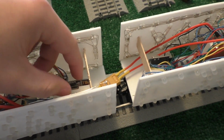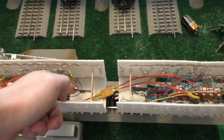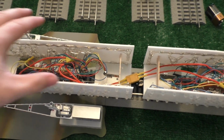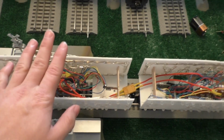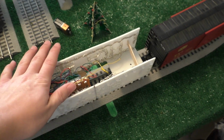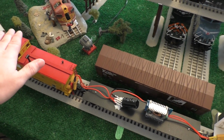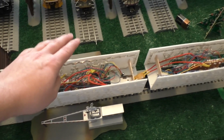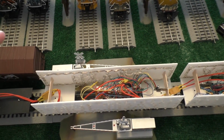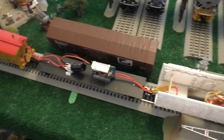And then I stumbled across these little things, and those are actually wireless transmitters. Those things are just real cheap wireless transmitters, and they actually work good enough for this at least. So I'm just transmitting data off of this car, and then this car receives the data, and there'll be 2 more cars behind this in the end, once this is completely done, and those 2 cars will receive the data off of this as well. And that stuff's already all set up actually. It's just not here. I don't have the other cars.